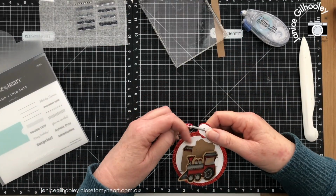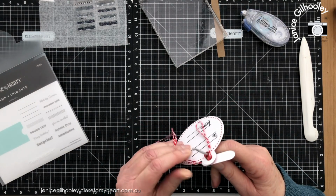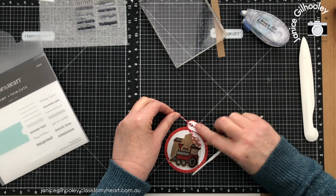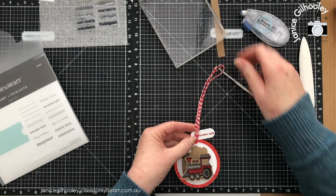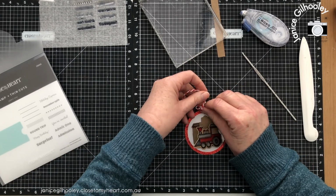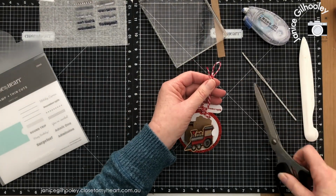So I'm just going to come up from the bottom and grab the twine and pull that through. Just move that out of the way so I can grab the twine to pull it through to the front. And then I'm just going to pull on that to get it at about halfway. There we go. And tie a little knot for this. And now that I've knotted that, I'm just going to create a little bow. I'm just fussing with that little bow. So I'm just going to trim that off so that they're the same length.